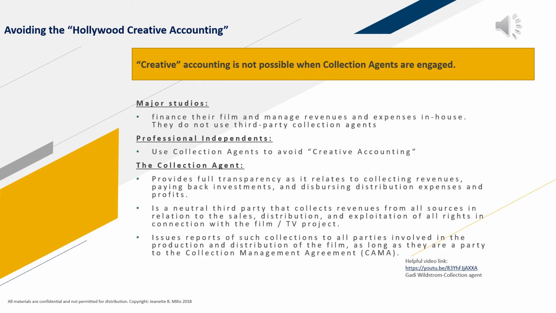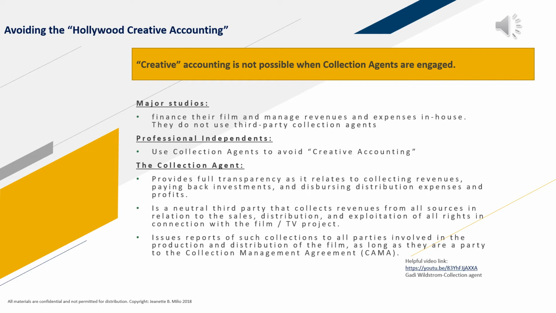So the collection agent is a neutral, basically accounting entity that would put together a bank account for the production, and in that bank account all the distributors will pay in the minimum guarantees and distribution fees for the film, and then the collection agent would take all this money and pay the bank back, pay the mezzanine lender back, pay the equity investor back, pay everyone back including their premiums, and then distribute profits to whoever has profits in the film.